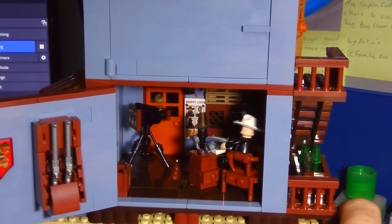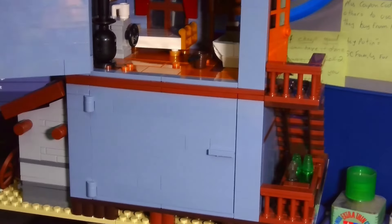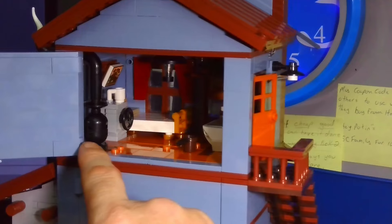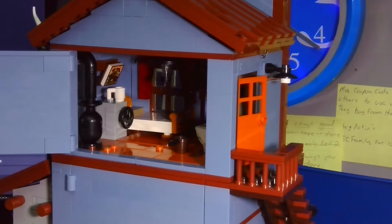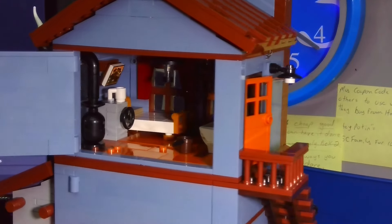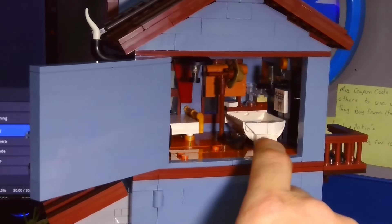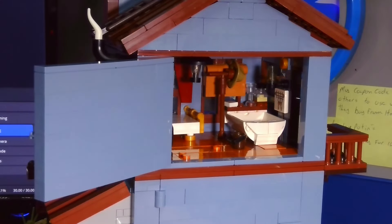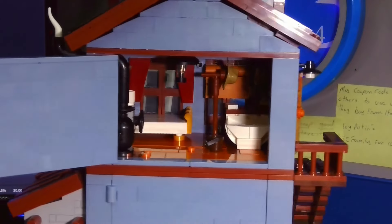Going to the top one, we've got the sheriff's quarters: a fireplace, a safe that you can actually open — it slides out and there's a coin in there, though it's kind of a pain to reset. There's a bed in the corner, a hanging lantern, a wall lantern, a bathtub with a hat rack, what looks like his bourbon sitting there, and a set of keys on the wall of course, plus the outside door.